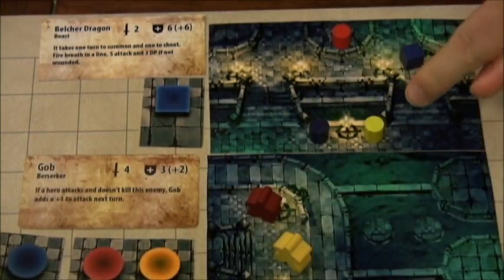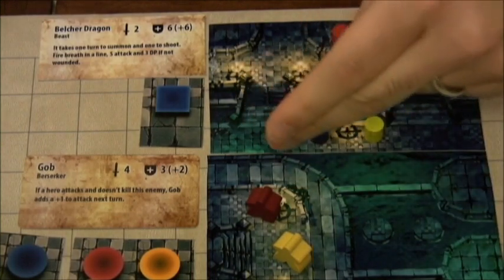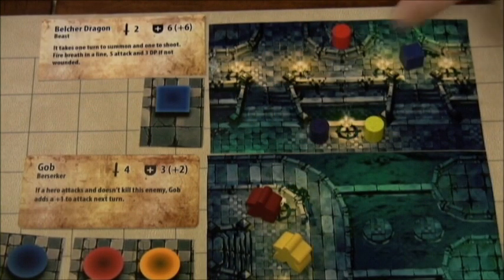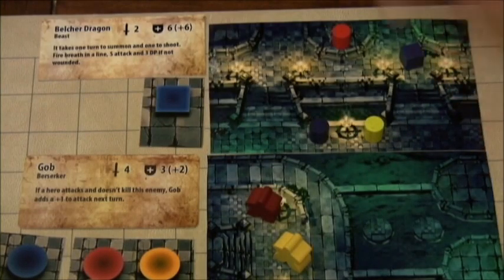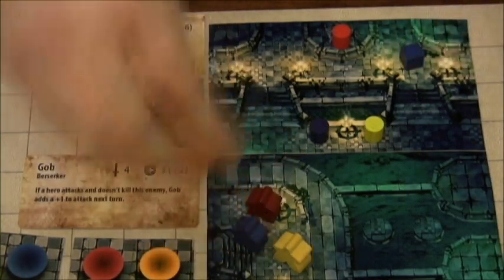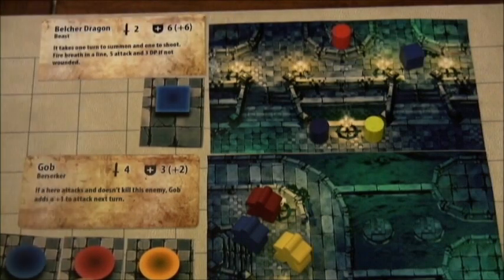So then after the yellow person goes, it would go to the left, and let's say that would be the red character. After he activates, then the red monster activates, which I see here is a Gob. And then I do not have a blue player, but I would since I have a blue monster, so I'll put the blue player right there. Then the blue player would go, and so it just kind of alternates in that fashion.